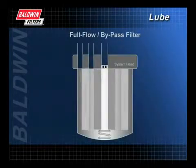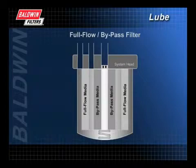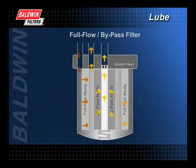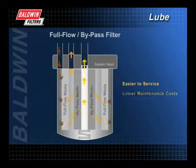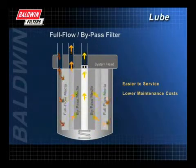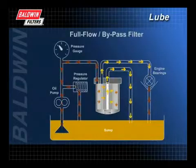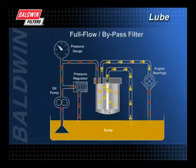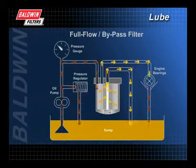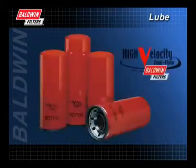A significant breakthrough in filter systems came in 1987 with the development of the combination full-flow bypass filter. It combines both elements within one filter canister. It is easier to service than two individual filters and results in lower maintenance costs. Remember though, with the combination filter, there is usually less oil in the system and some decrease in contaminant capacity, which lessens the margin of safety.